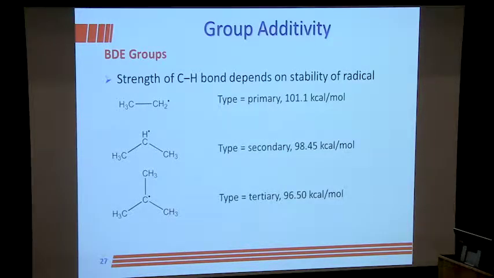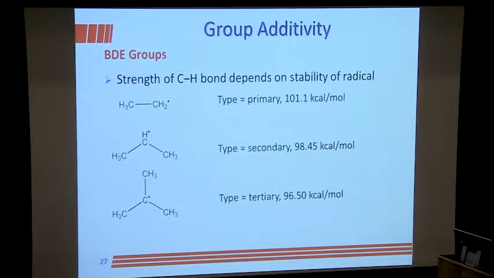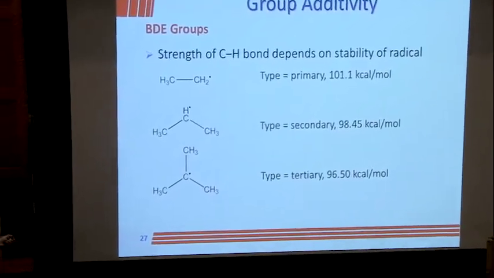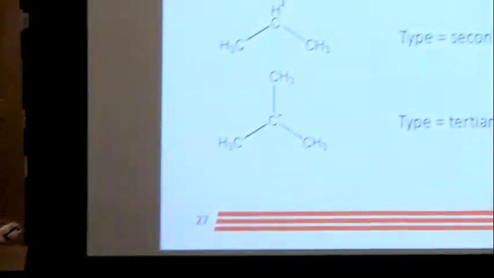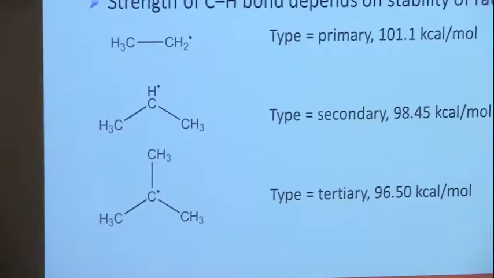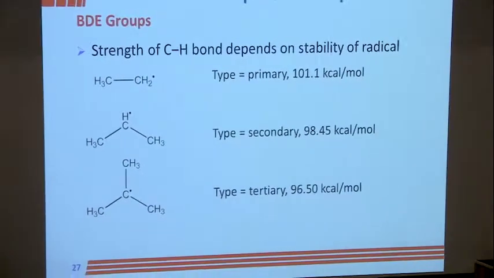Why? Because here the carbon to which the hydrogen is bonded is bonded to just one other carbon, so the bond strength is higher. For methane, the bond strength is about 104.5 kilocalories per mole, because the carbon has no other carbons. It's just 4 hydrogens, and so all the electron density is in each bond. Here this carbon is bonded to another carbon, so this withdraws electron density from this one and weakens it relative to methane by about that much, 3 kilocalories per mole.